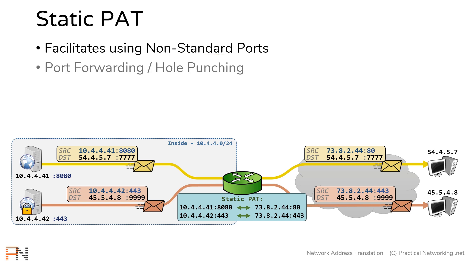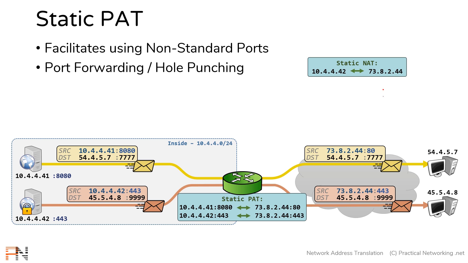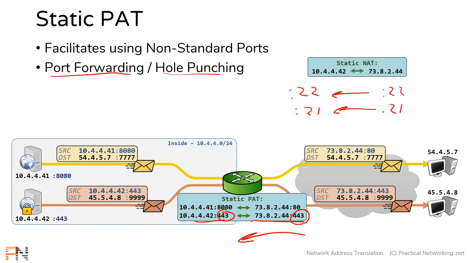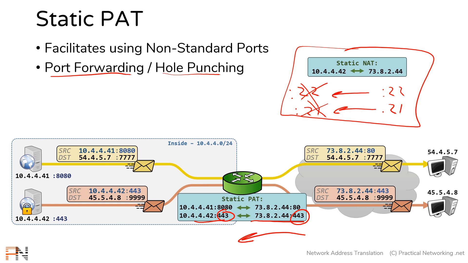The next topic is port forwarding. In a static NAT, we only change an IP address to an IP address, and no matter what port traffic is sent to, it gets mapped to the internal IP on the same port — meaning all ports are allowed through. With a static PAT, only the ports we designate are forwarded through the translation. That's what port forwarding means: explicitly letting a specific port through. This is also sometimes called hole punching — specifying the specific holes allowed through the translation. You could also accomplish this with a static NAT plus an access list, but there are many ways to achieve the same goal in networking.